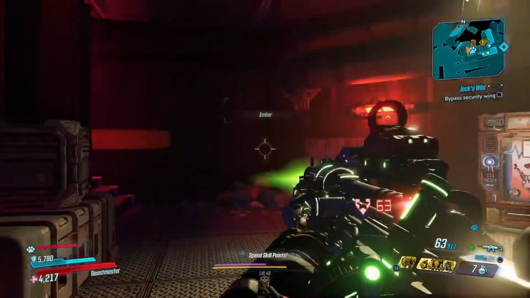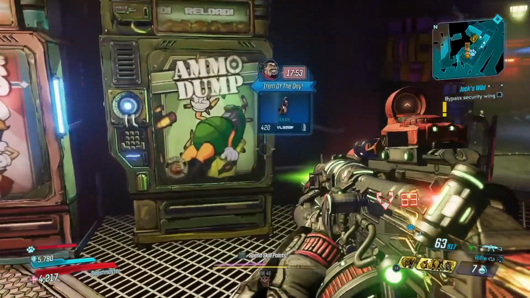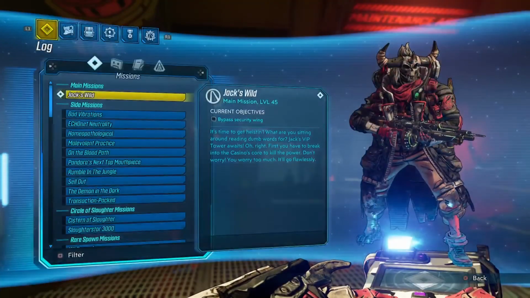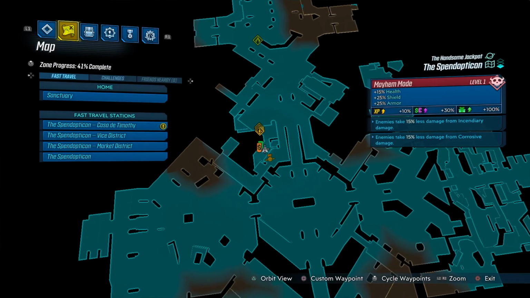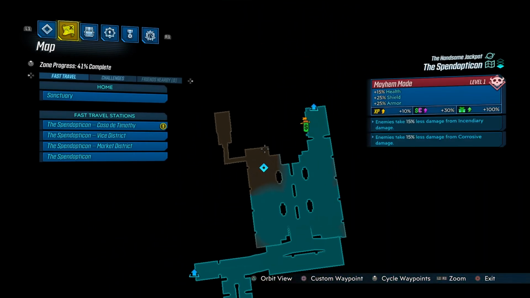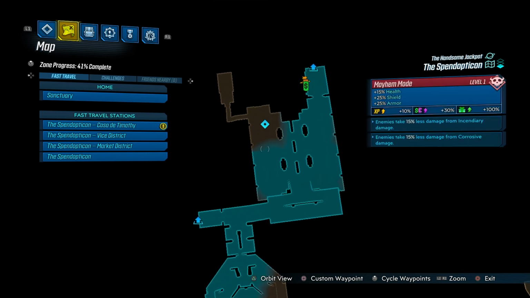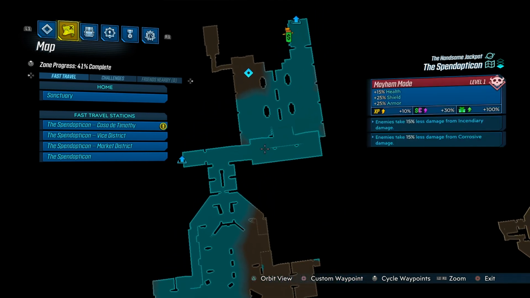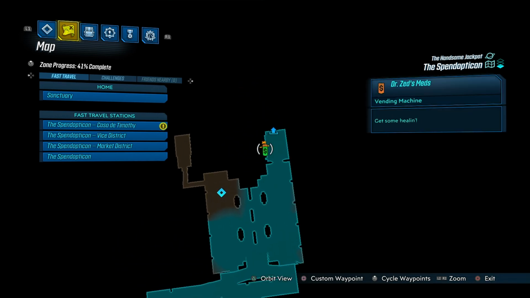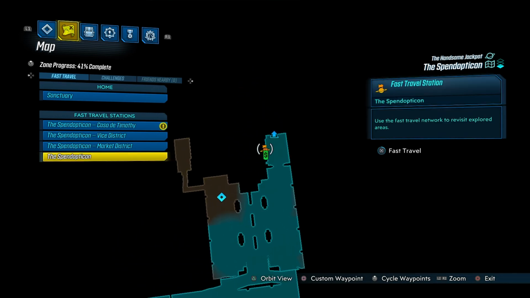Welcome back to my Borderlands 3 Moxxi's Heist of the Handsome Jackpot walkthrough. This is part 9, and we are about... Let me just take a quick look here. Over here, alright. We might as well fast travel to this fast travel point over there. But yeah, we're about to do the next main mission called Jack's Wild. So yeah, let's see. Fast travel.